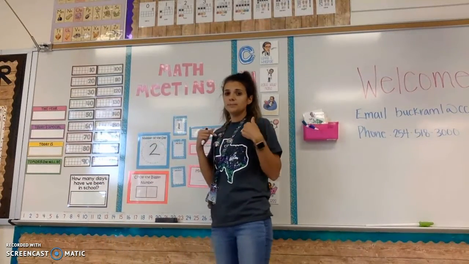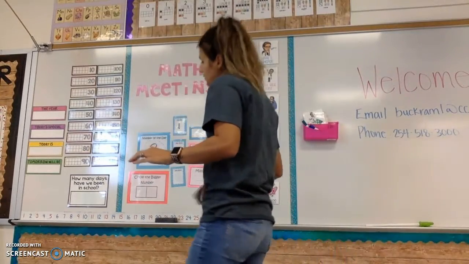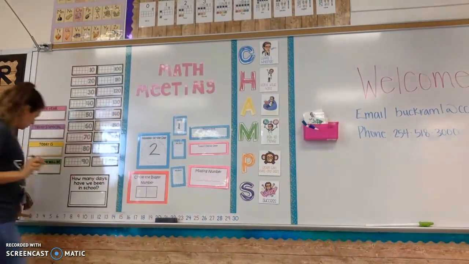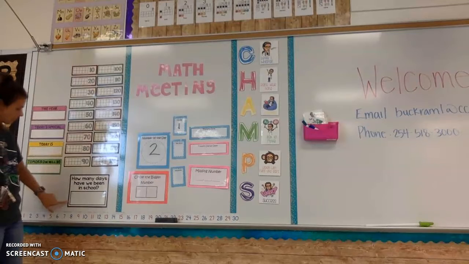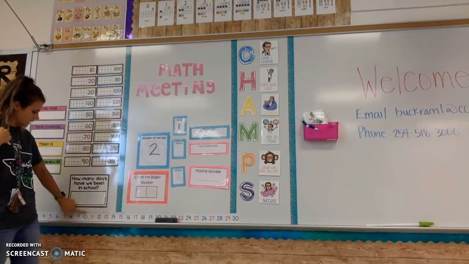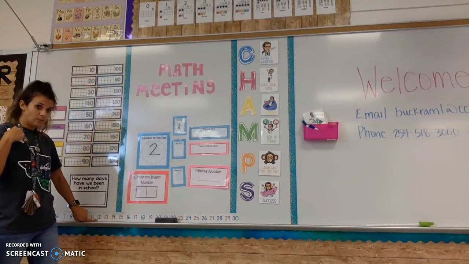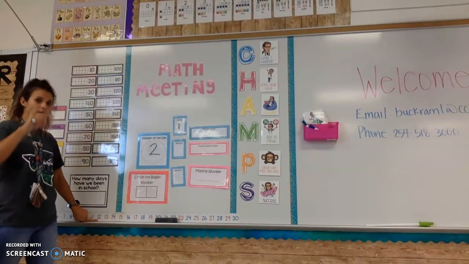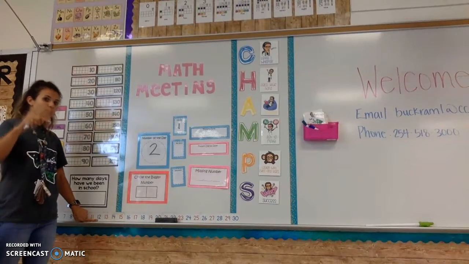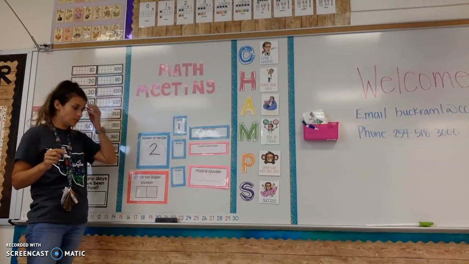For 10 more, we did bunny hops, and if you have another terminology you use, feel free to use it. I would have them start at number 2 on the number line, and we do bunny hops, going 1, 2, 3, 4, 5, 6, 7, 8, 9, 10. When we get to 10, that's the number we stop on, and we have those conversations. Make sure you're only doing one hop while you're counting. You're not adding extra numbers in there. And so then they would write the number 12.